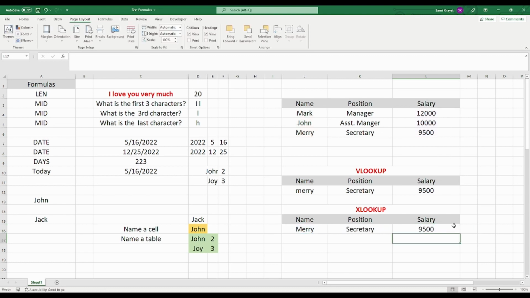Okay, and you tell me this one here. Is John? Salary of John. So if something is wrong, for example, John, maybe I will put John B. No, sorry, there's no John B in my list.